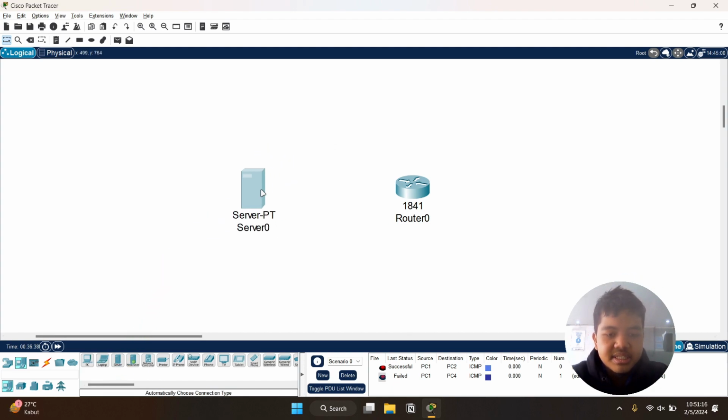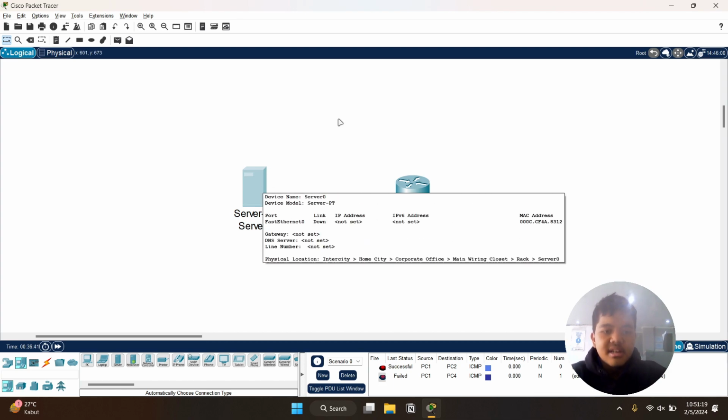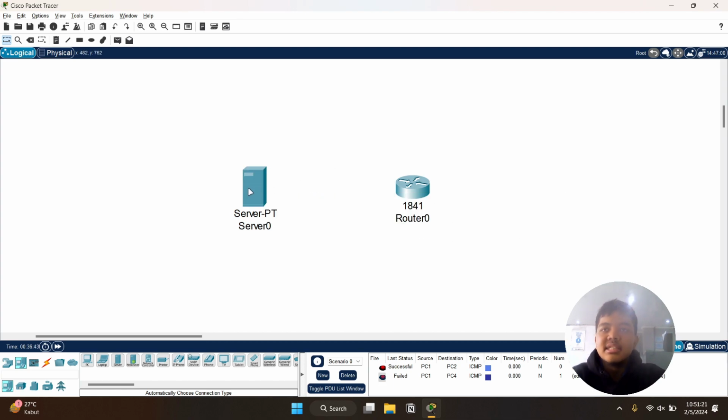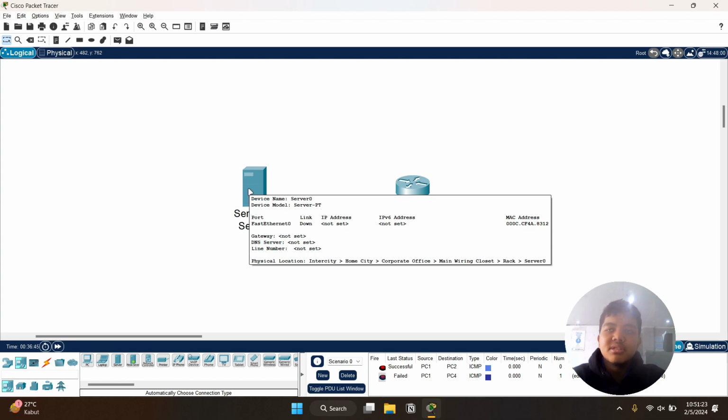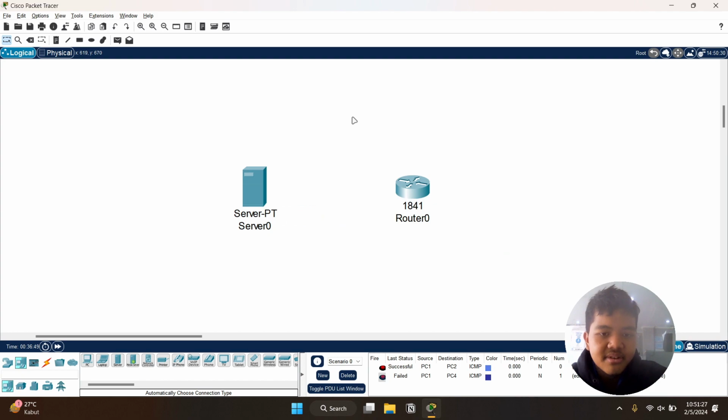Why do we choose a server for this session? This server will have a service for storing operating system files that we can transfer from this server to the routers. For this method of transferring, we use the TFTP service.